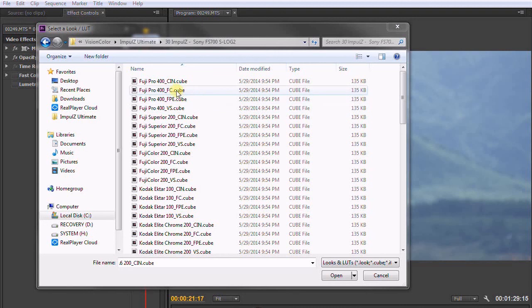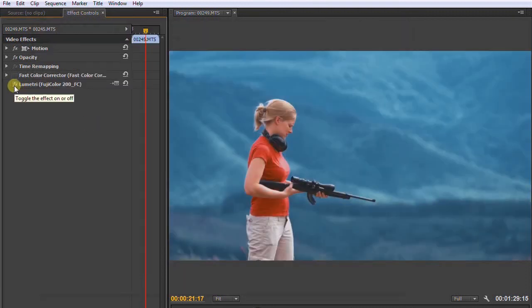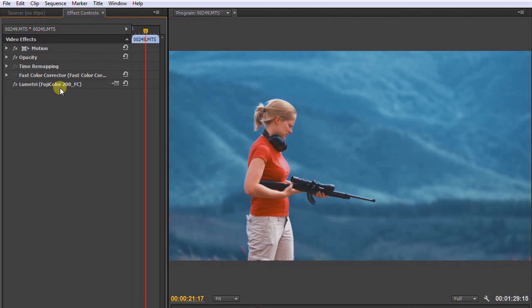What I'll do now, for an example, I'll use film contrast VisionColor 200. And you can see what that did to the image. It will have an effect on the color, but remember, these are film emulations. So its intended purpose is more to affect the styling of the film than it is necessarily to affect the color. Of course, that will come into play. In fact, I will show you another option. Right now we have the VisionColor.